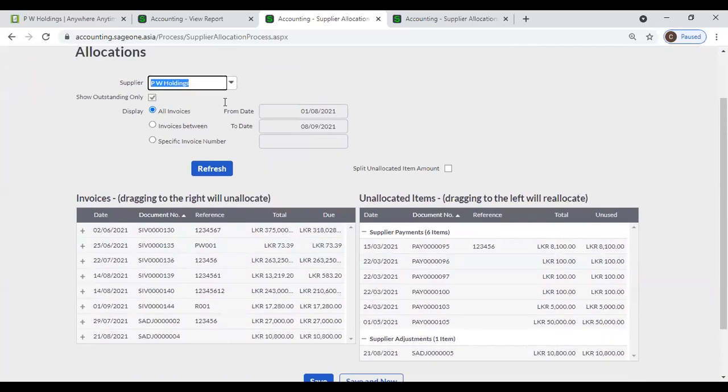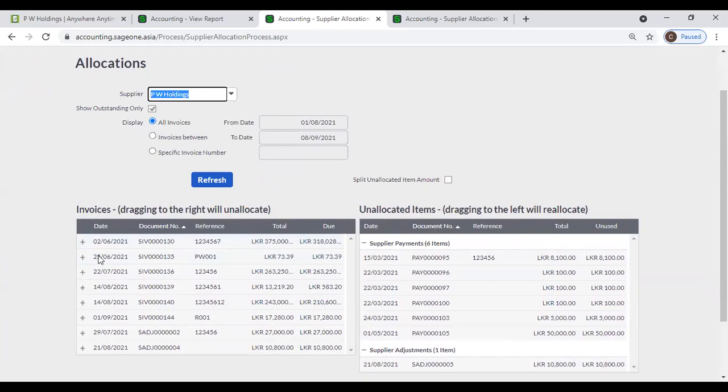Now, when you select the supplier, the system will display outstanding or unpaid invoices and unallocated payments. Okay, left side unpaid invoices, and right side unallocated items, payments or supplier adjustments. Now, if you haven't allocated your payments to invoices, from here you can allocate.